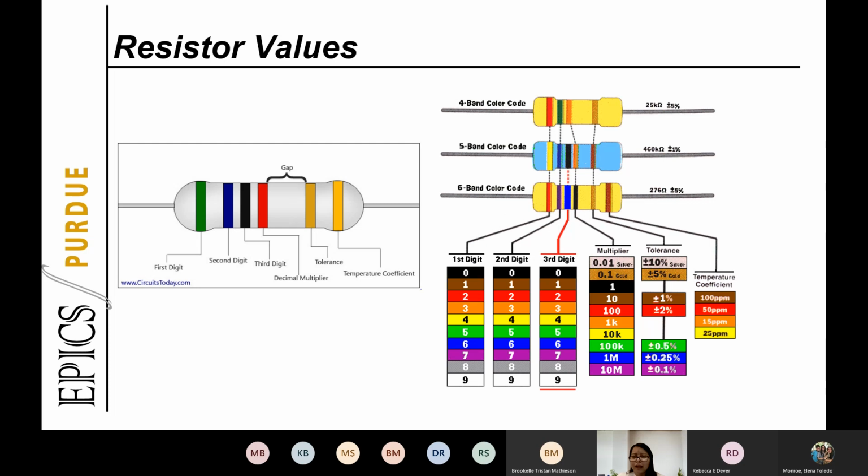And it has different ways to read this resistance. We also have the multiplicity, that is going to be our fourth band, and the last one, that is going to be the tolerance. So meaning how far above or below the resistance that we are listing, this resistance can be. So this is how we can measure it by color coding.